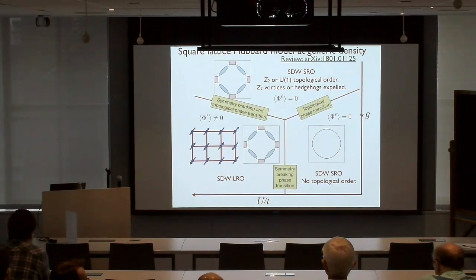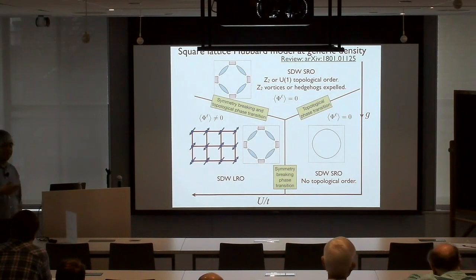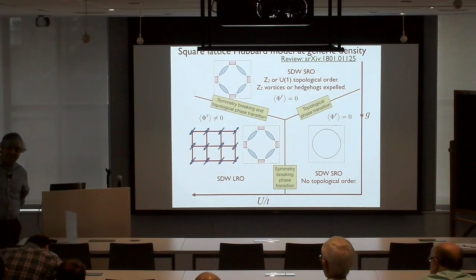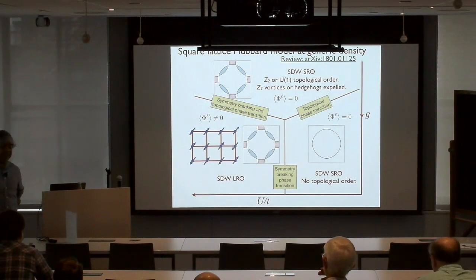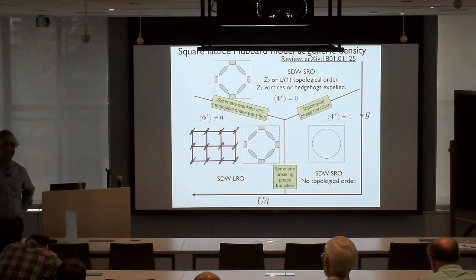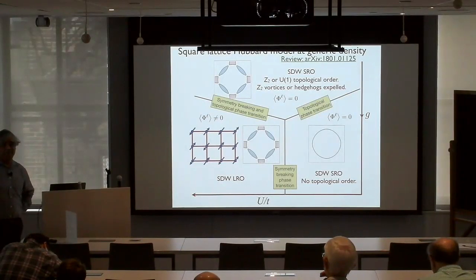Another question is, do you expect similar physics near other symmetry breaking phase transitions? Yes. Like charge density or superconductivity, for example? In principle, you can take any; there is a version of this theory where you could do this for superconductivity. Many people have worked on it. In one way you can think of the theory of the pseudogap by Nagaosa, Lee, and Wen. They assume effectively that there's an approximate SU(2) pseudo-spin symmetry, of which superconductivity is one part. They generalize it to SU(2), and then you go to a rotating reference frame of the pseudo-spin SU(2). So their theory can be restated in this language as just Higgs phases of a rotating reference frame in the pseudo-spin space.